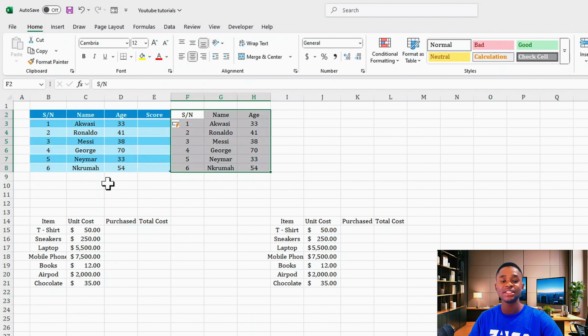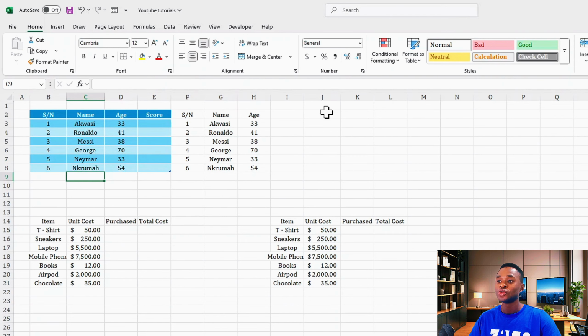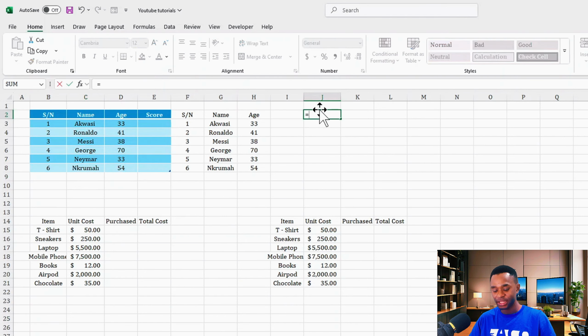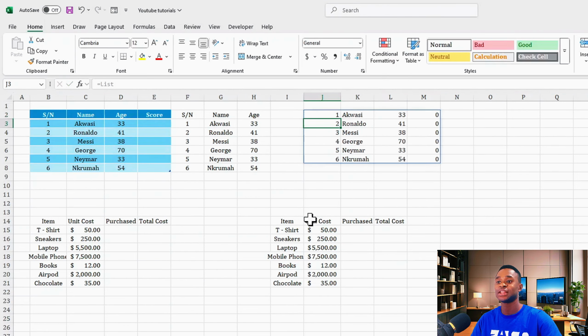But then I ask, is that all the table has to offer, or are these all the advantages of the table? Of course not. If you clearly remember, we named our table. So if you come here and type in equals and bring in the List, as we saved our table, and press the Tab key, you see our table appears as how you are typing a formula. So if you hit enter, then the data in our table appears. But how about if you want just a single column in your table and not the entire table? How then do we generate that?